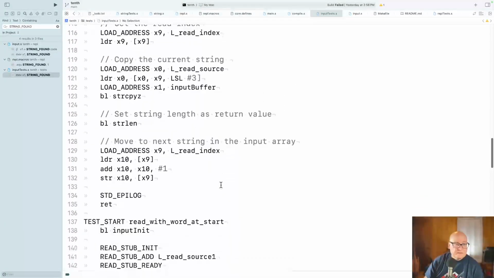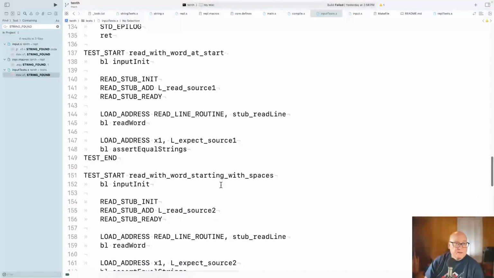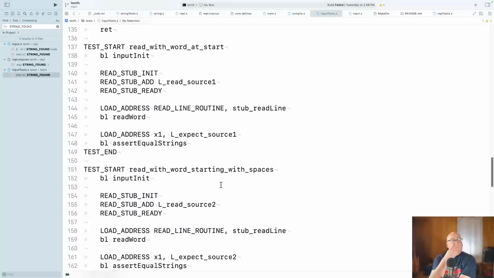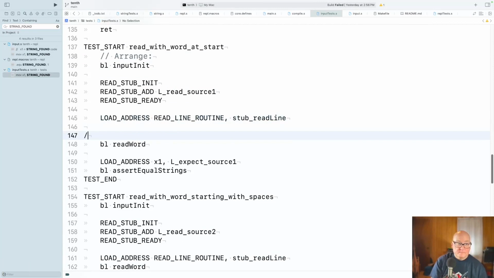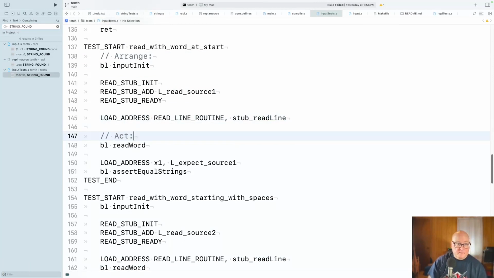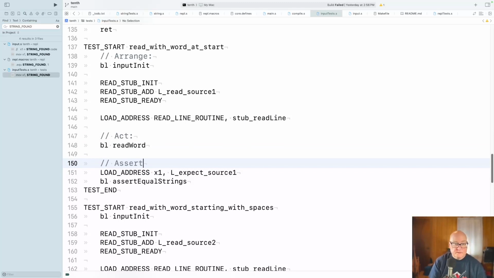Read line simulates a line read. Okay. Read with a word at the start. Okay, I'm going to clarify this a little. Arrange. Act. And this is the asserts.